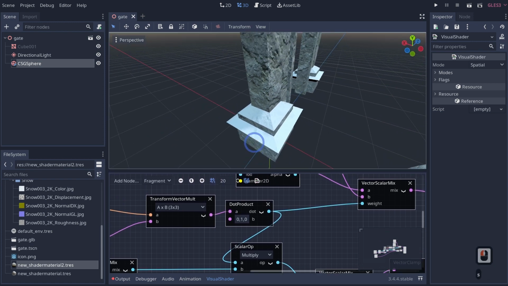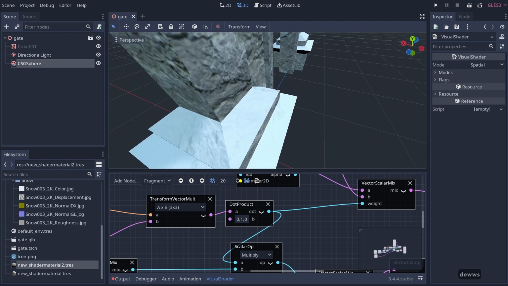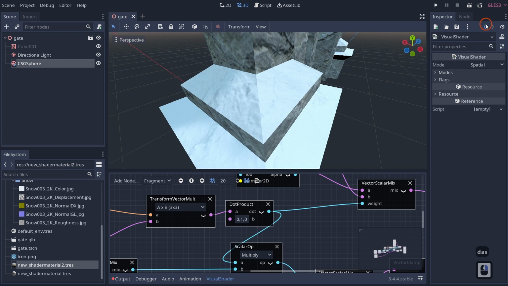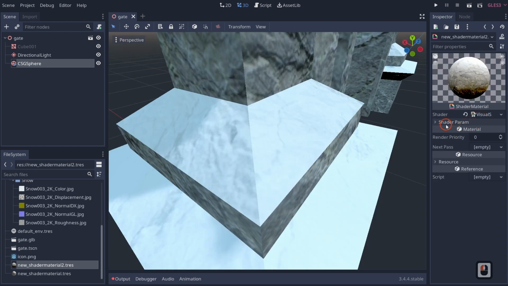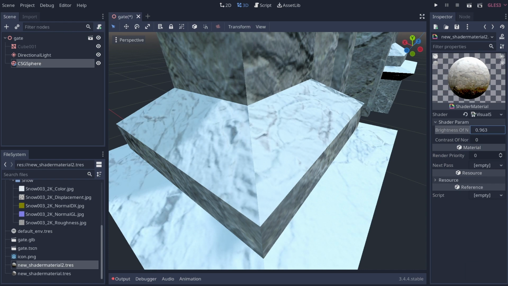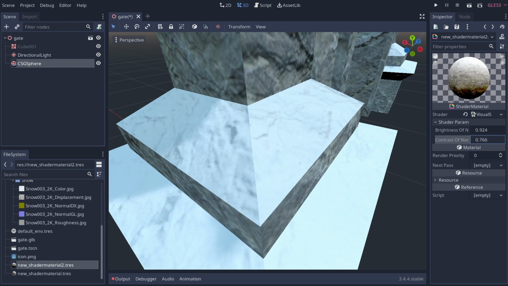If we come back like this and take a look at our snow right here, you'll see, first of all, we suddenly have more detail in our snow, which is really cool. But also, if we open up our shader parameters and start adjusting our brightness, you can see that we can choose how much intensity we want to show behind our snow. So we could say, oh, there's no intensity, right? It didn't do anything. Or there's a bunch of intensity here, which is really cool.